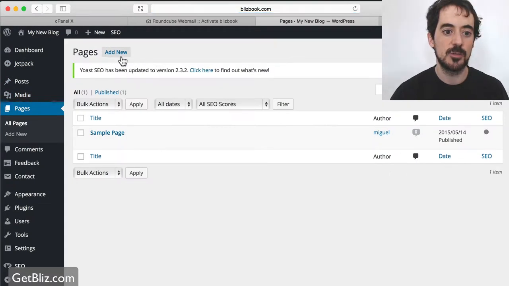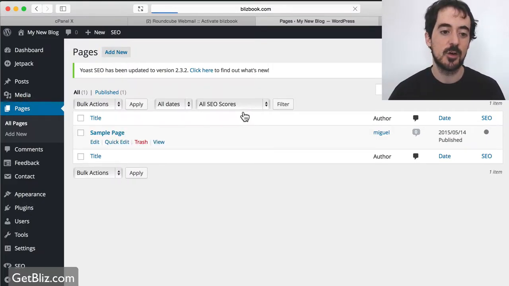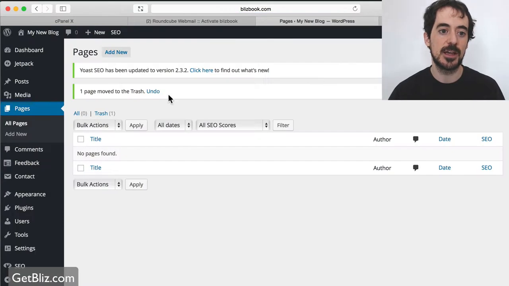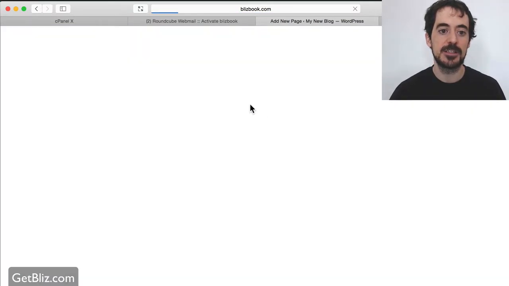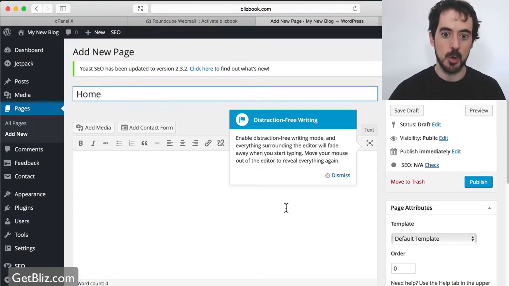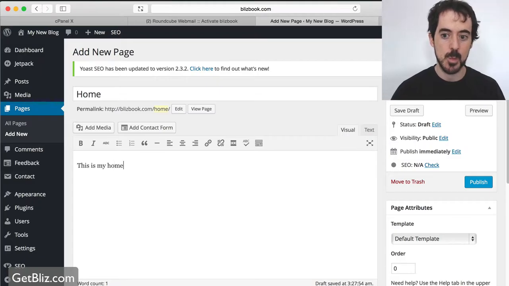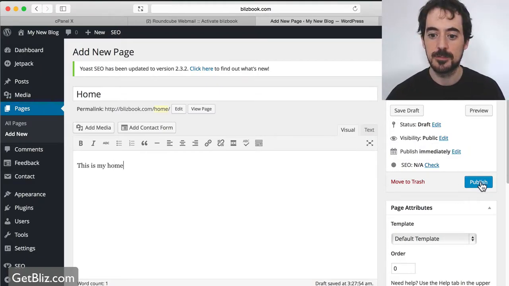Your site is going to need a home page, a blog page. You're going to have to create an about page, a contact page. That's the minimum stuff you need to have. So how do you do that? Very simple. Just go here and let's start creating some pages. Go to Pages and let's create a new page. You have one by default, so you can either delete it or edit it. I'm just going to delete it, and now I'm going to create a new page.